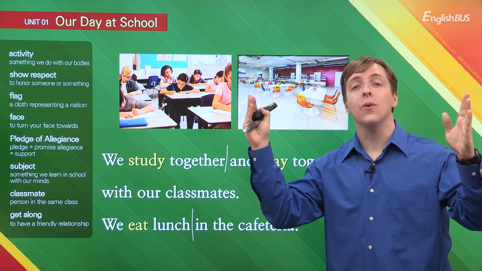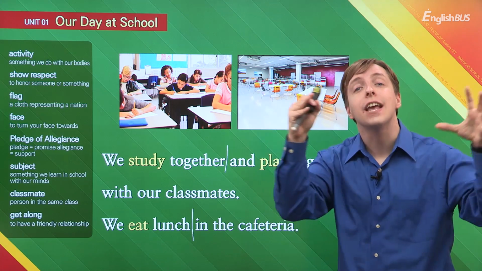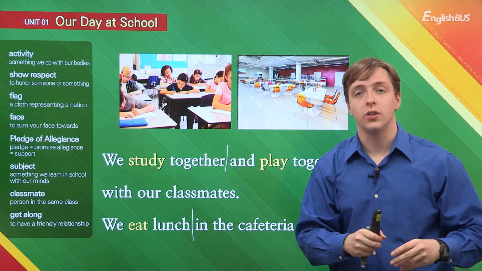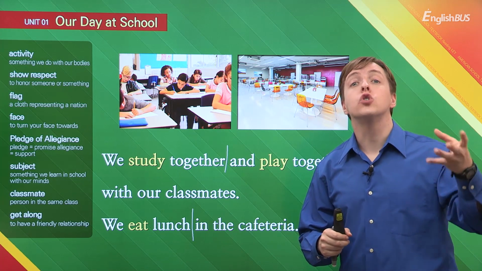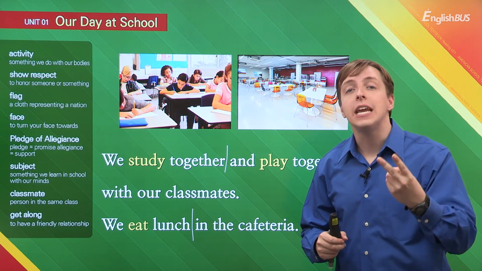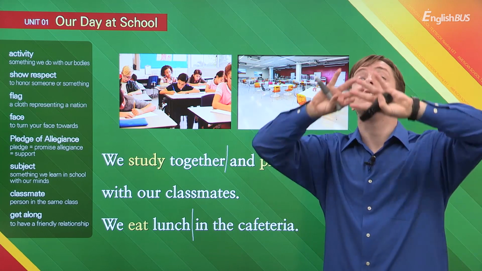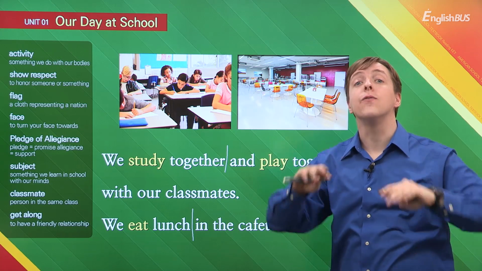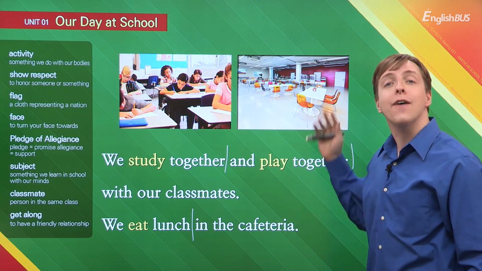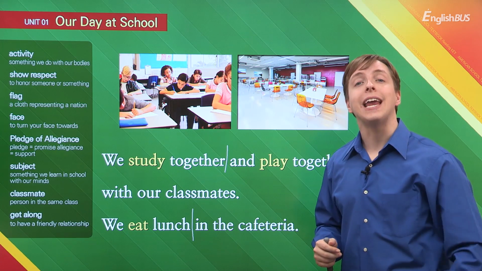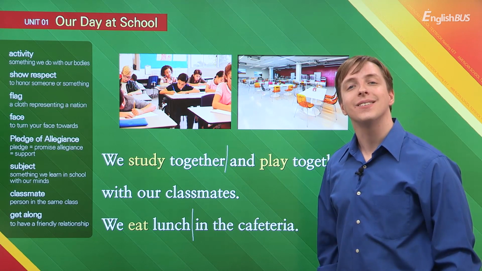Now, how are cafe and cafeteria different? Well, a cafe is a very small restaurant. You go to a cafe to get drinks, coffee, tea, soda maybe. But a cafeteria is very large, designed for many people. You probably have a cafeteria where you eat lunch with your friends and classmates.